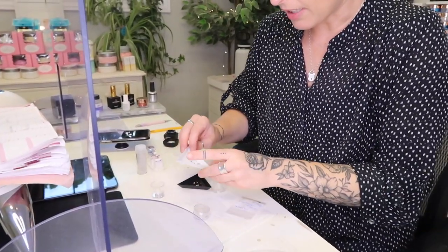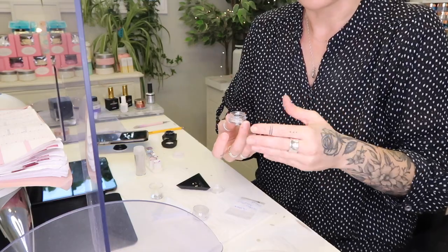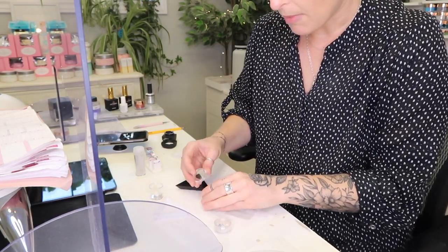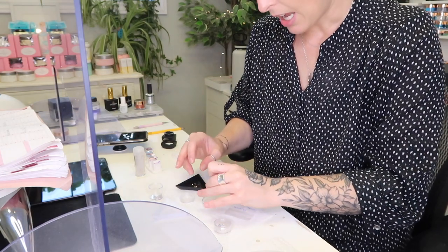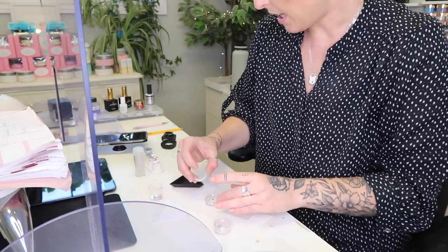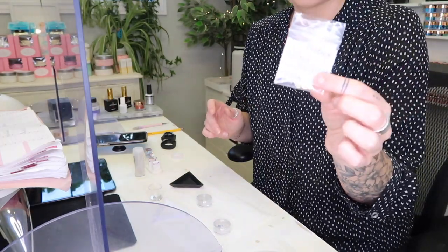So I need to put my gemstones all back. All of what I'm using for stones, when you see me using stones like this, are Swarovski, and they are from Nail Art Supplies. I can see if I can link them down below. To be honest, I haven't seen them post a lot lately.